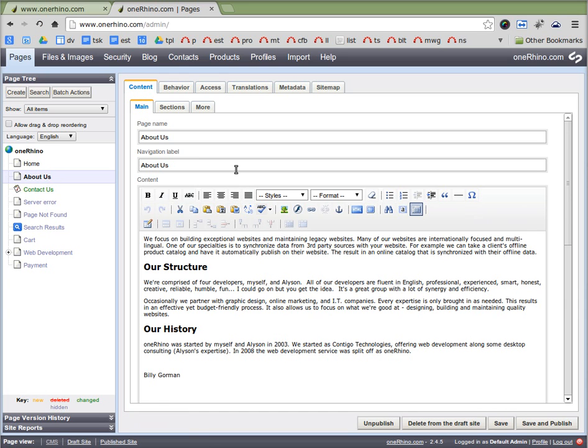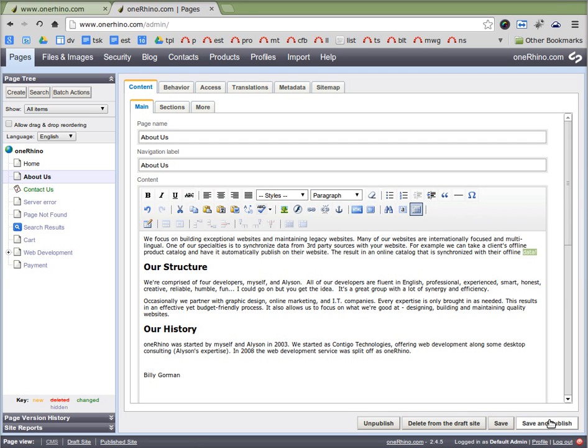When you click on a page, you'll see this panel update with that page's content. The content is under this content tab and then broken down often into sub-tabs. Again, tabs are customizable just like the menu items, so the exact tabs will vary from site to site, but most will have content. So here we see the page title, the navigation title, which is how the page title appears in menus, and the main body of the page.